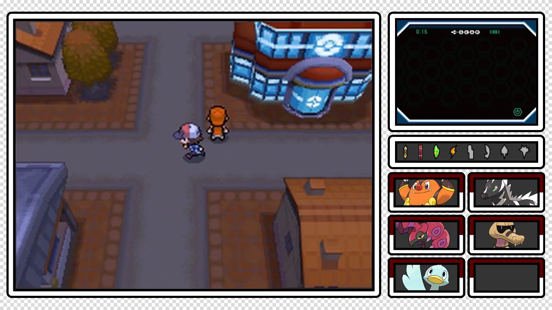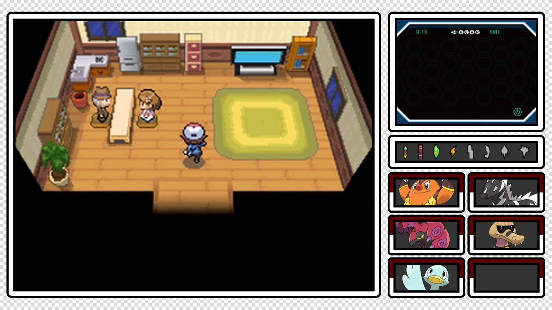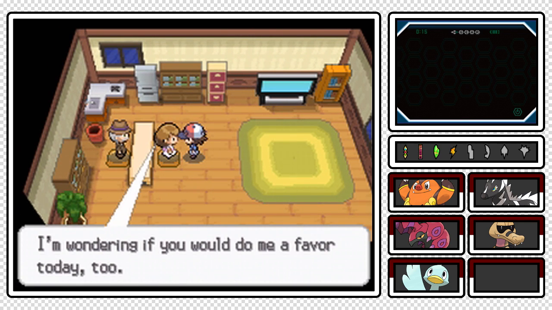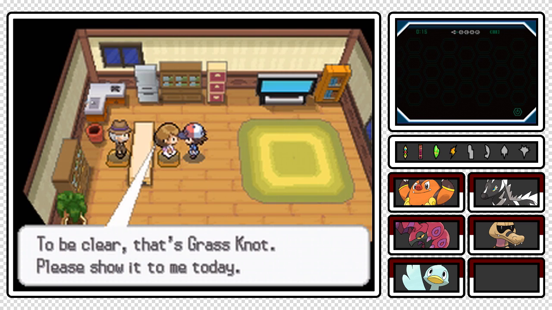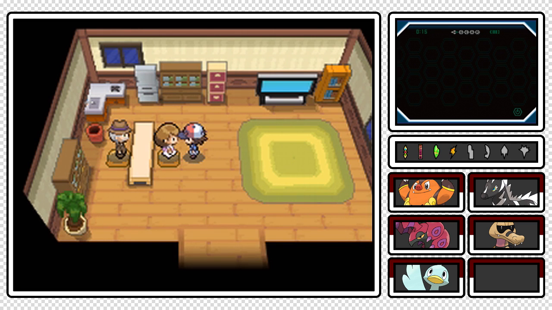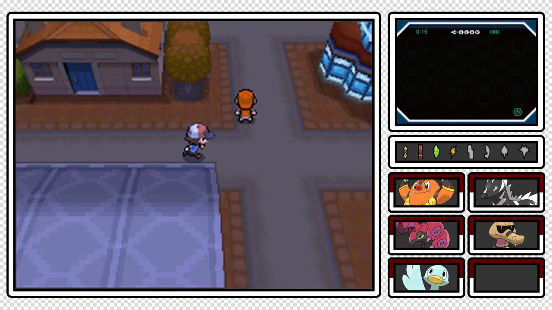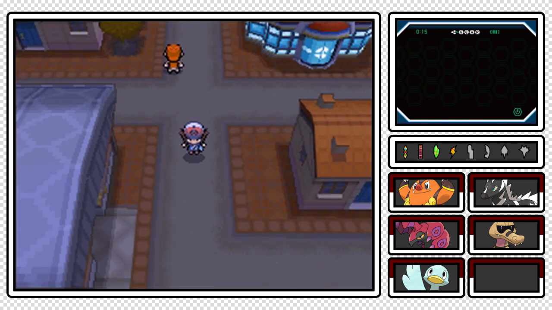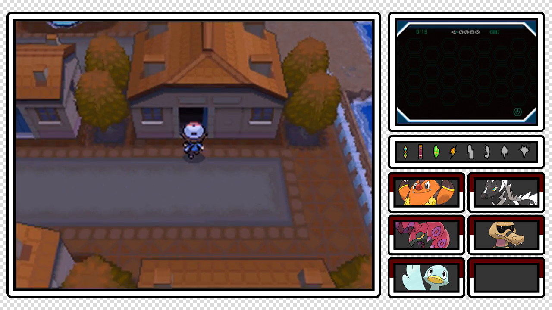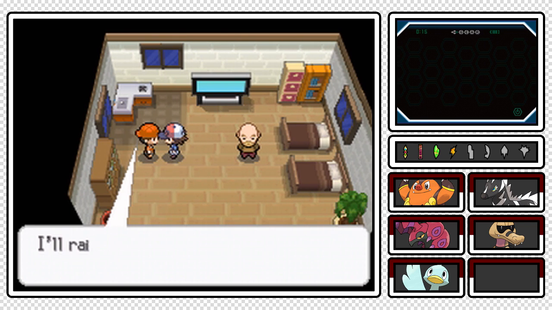The only things I really need to point out are this house over here, and I'm gonna run through these houses just to show them off. This person right here, she will want you to teach a Pokemon a certain TM or HM, and if you show her a Pokemon with said move, she will give you a heart scale. This can be done once per day, so basically every 24 hours after the first time you talk to her. So, there you go.